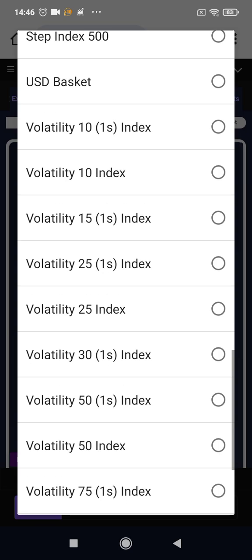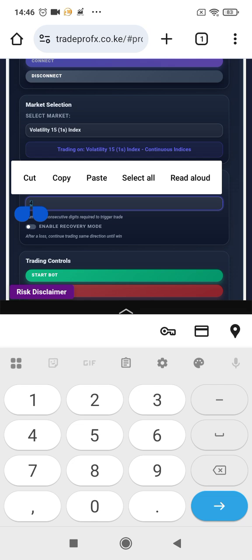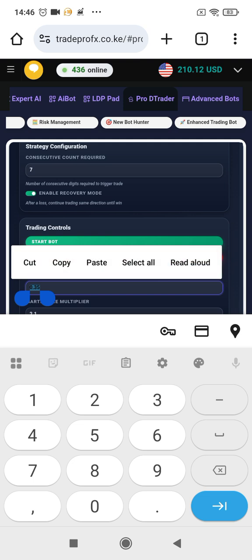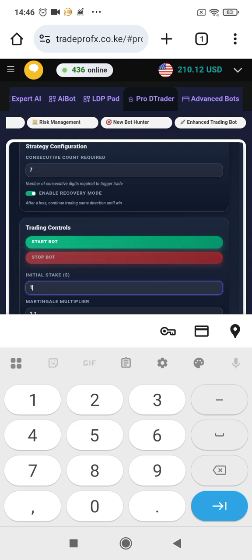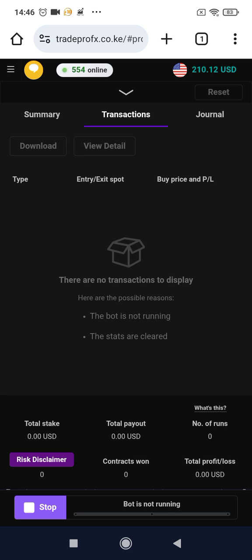So you'll just choose 151s, and then this is where you change the countdown to 7, and then enable the recovery mode. Remember, when you change the stake, the recovery mode will change also. So we are going to go with 10, and then 6, and then enable, and then start analysis. Let's see whether that will give us a good edge. Why? We have seen the even count can go up to 9 and can go up to 8. That is the data we have seen from the past 1,000 ticks, that it has calculated, and the most that appeared was 8 or 9.